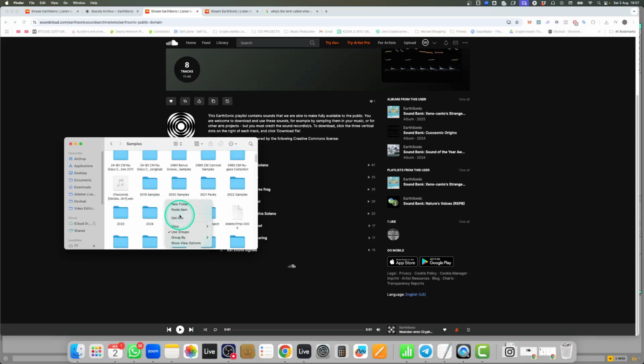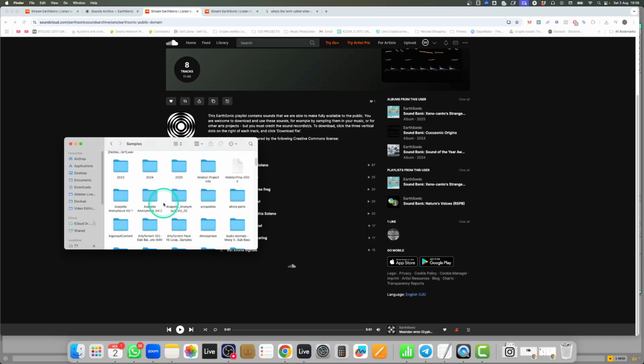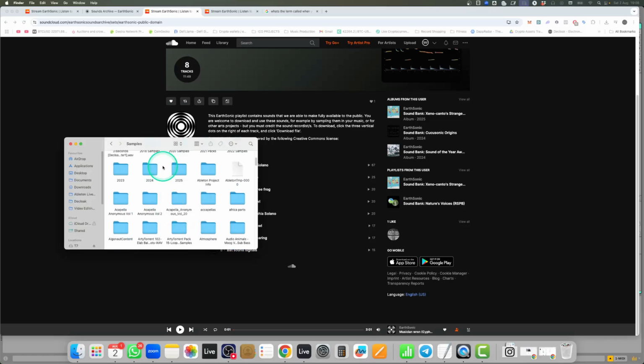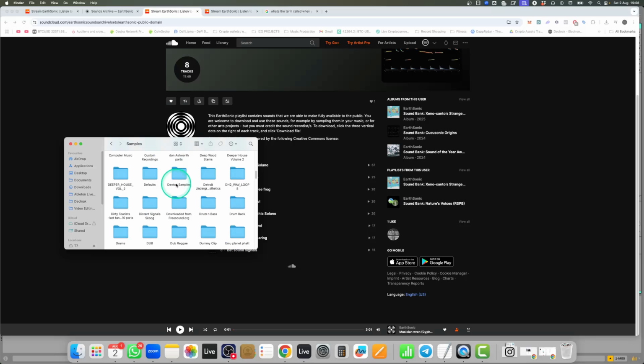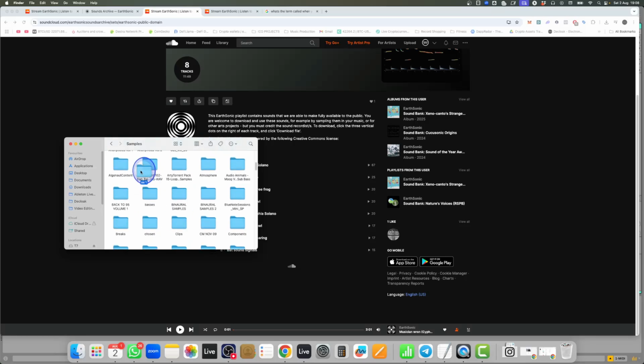And I'm going to paste it into my 2025 library here. I know mine looks like a mess. I'm just beyond the point of caring now. I've started organizing my samples from about 2018. All these other ones you see are the ones I collected before that, and I've got better things to do than spend literally days of my life organizing my samples when I kind of know where all the ones are. I organize them in other ways. But anyway, less of that. I'm just going to paste that in here, and move it into my 2025 folder.